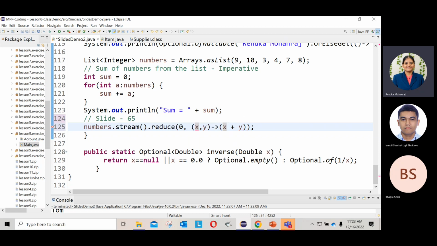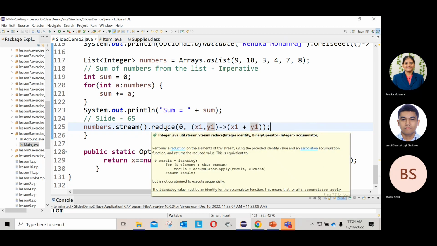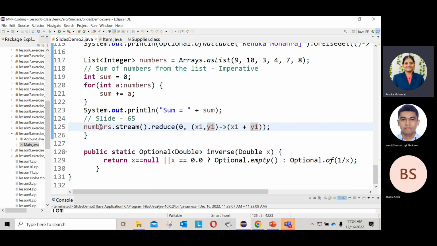Okay, let's put x1 comma y1 and take x1 plus y1. Correct? Okay, what is the return type of reduce? Return type is integer. So int sum1 is equal to this result.